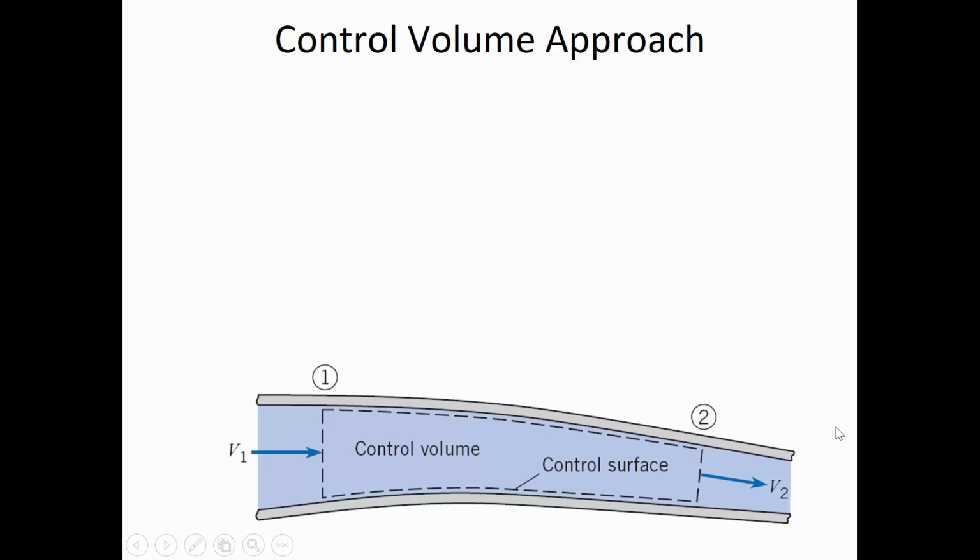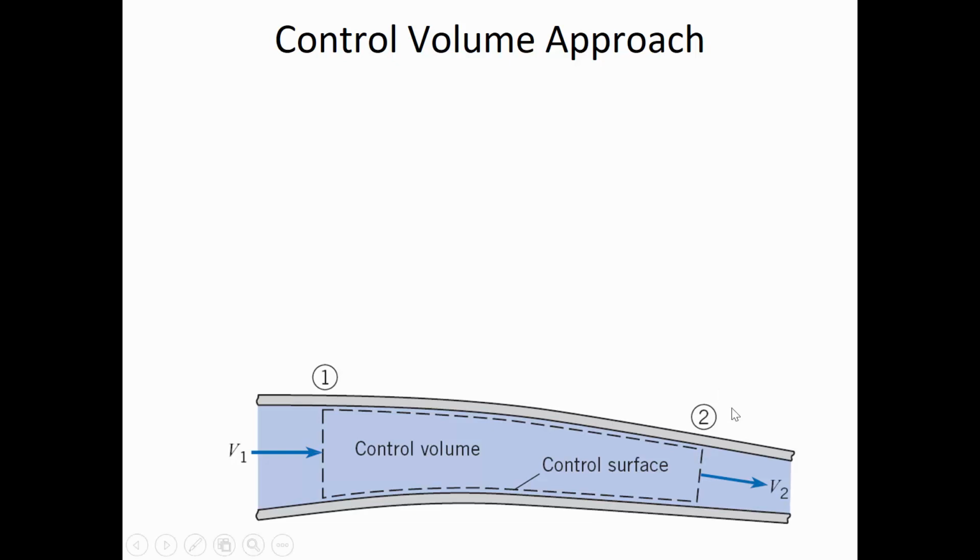There's something that's introduced in Chapter 5, the control volume approach, and it's a way of accounting for where mass is at a given time. The idea behind the control volume approach is that if you have a certain area of interest, you can keep track of the flow in and the flow out of that area of interest, and then it'll allow you to understand what's going on inside that area.